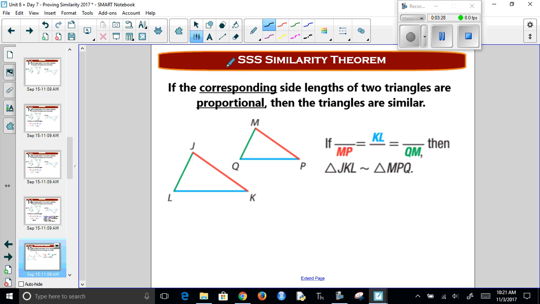Now, if the corresponding side lengths of two triangles are proportional, then the two triangles are similar. This we call SSS. So that's just matching up all the sides. Now keep in mind, this isn't saying that the side lengths are the same. They're not congruent. They're proportional. So when you divide all of them, you should come up with the same number. If that's true, we'll say that they are similar.